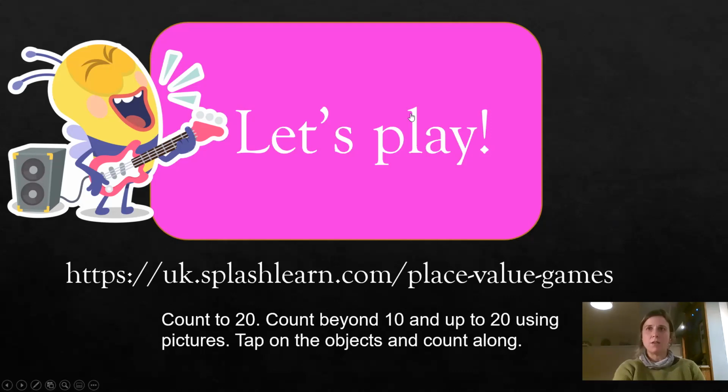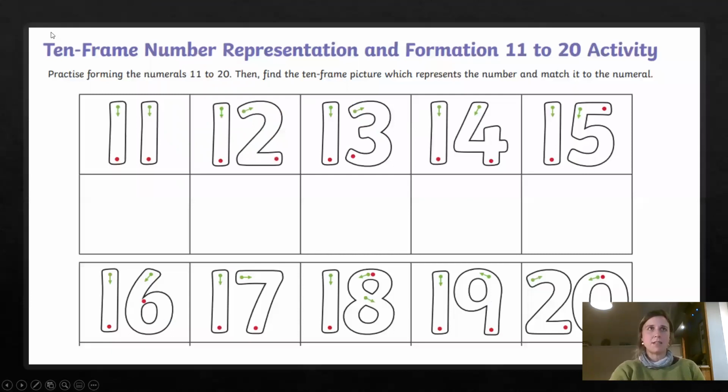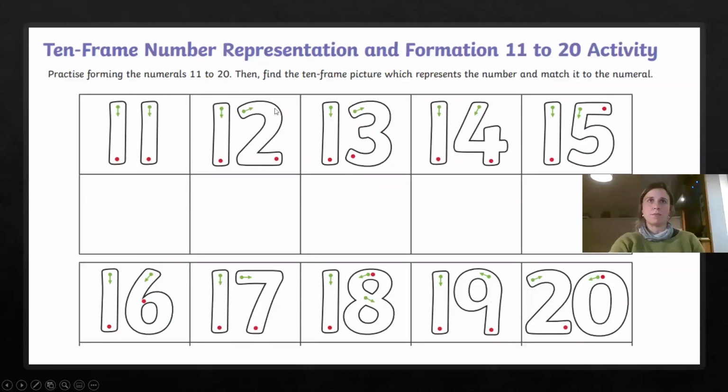Okay, so let's move on. Your task for today is to complete this sheet. This is going to help you to write your numbers. Remember that your 1 comes first. So you can follow the green arrow, you put your pen on the paper where it's got the green dot, down to the bottom where the red dot is, and then you take your pen off the paper and then you do it again. So you can trace over these numbers and then have a go yourself underneath.